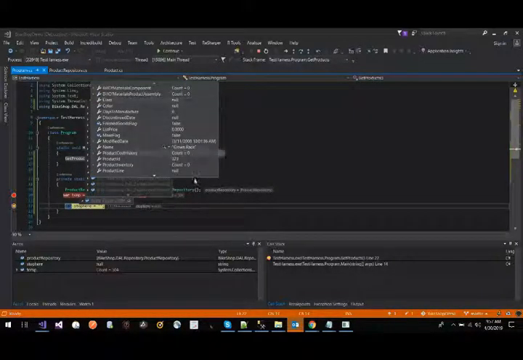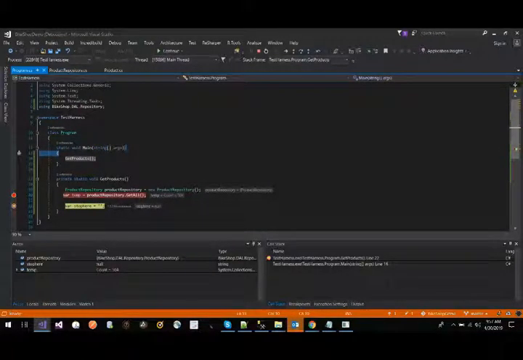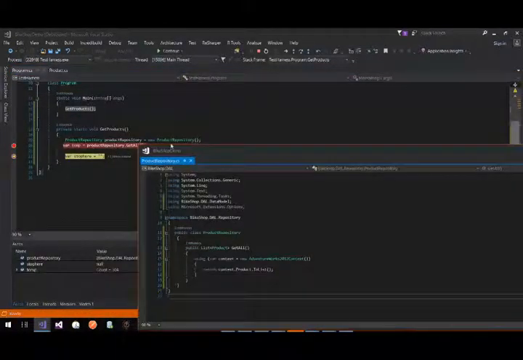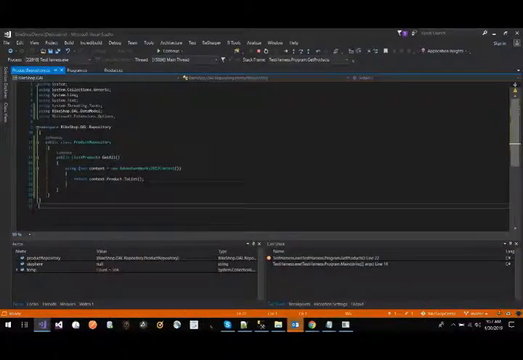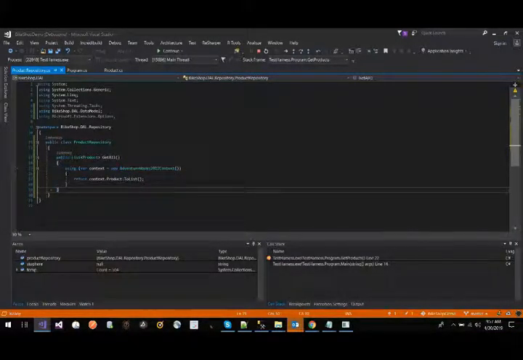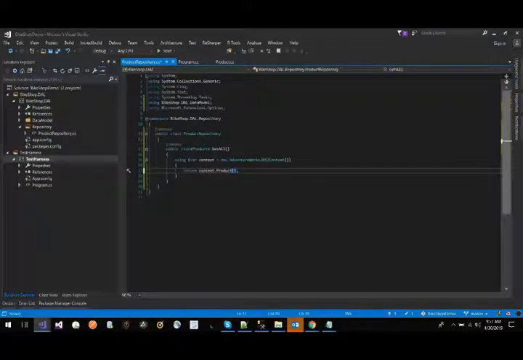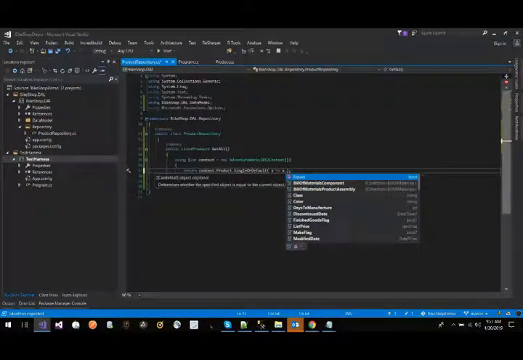So in essence, what happened is very simple. If you go back and look at our repository, over here, oops, what just happened? No biggie. The only thing we're doing is we did a reference to our contents, which was created by Entity Framework, and then we just said we want our products on a list, right? So if I wanted to do a filter in that, instead of doing a list, I could easily do dot single, right? Single or default, and put a query in there. ID equals, I don't know the data.